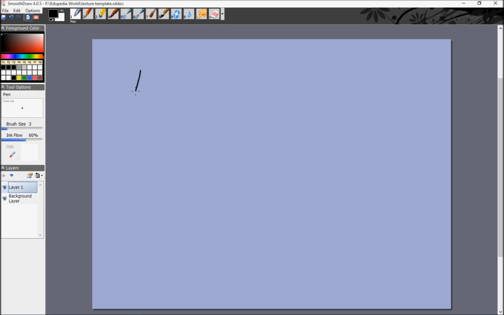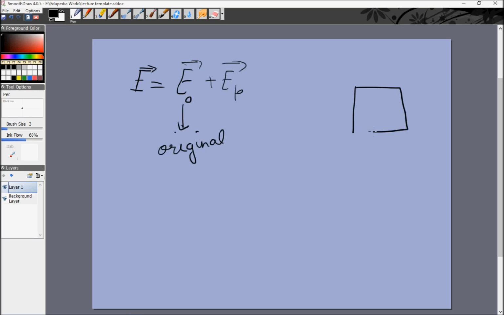In electricity, the notation which we used was E is equal to E naught plus EP, right? E naught was the original electric field. Let's see the problem as well with what we are doing. We take a material, we introduce it in an external field E naught. E naught is what we control, right? And then that E naught obviously exists within the material, then there exists an EP within the material, and the net electric field will be the resultant of these two. EP will be induced because of E naught, right? And the net will be E, which is E naught plus EP.